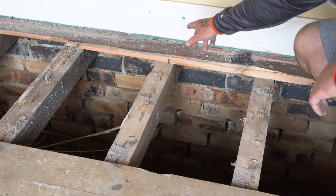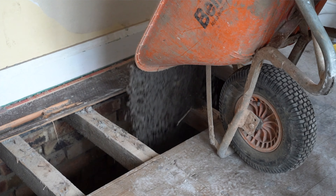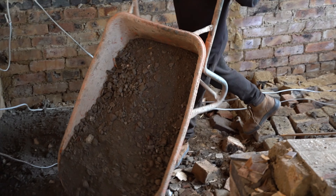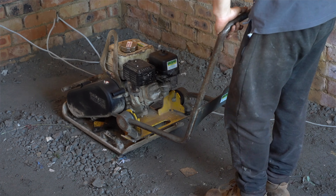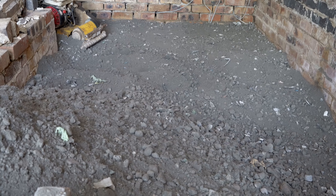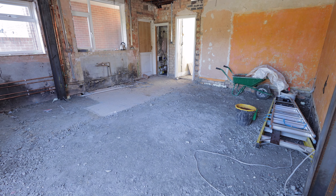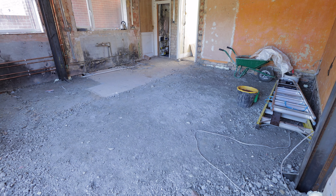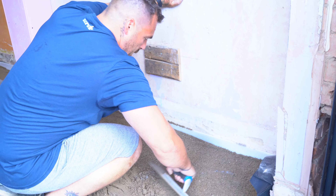So last time I was here with some lads we were infilling the floor. We found the floor beams were in bad condition — there's a void underneath and some of the supporting walls underneath were actually falling apart. So instead of rebuilding those little supporting walls, we decided to infill with Recycled Type 1, compacting in six-inch layers up to the surface level, ready for the screed. And that's where we're at now.